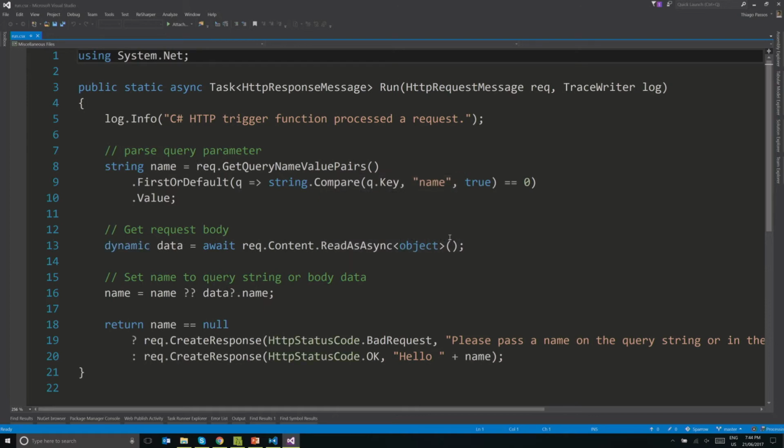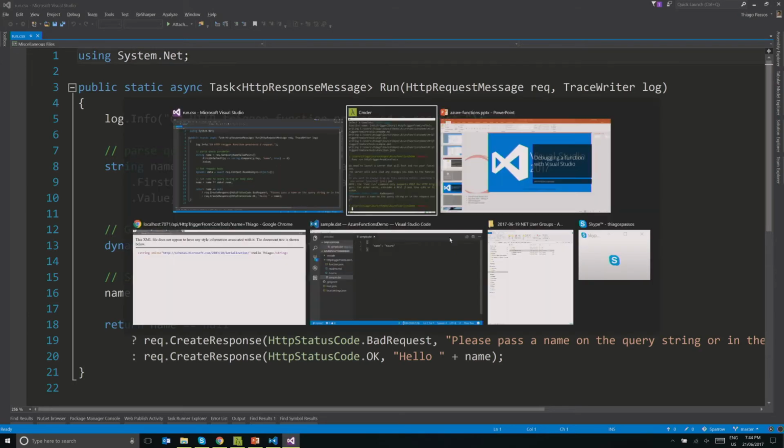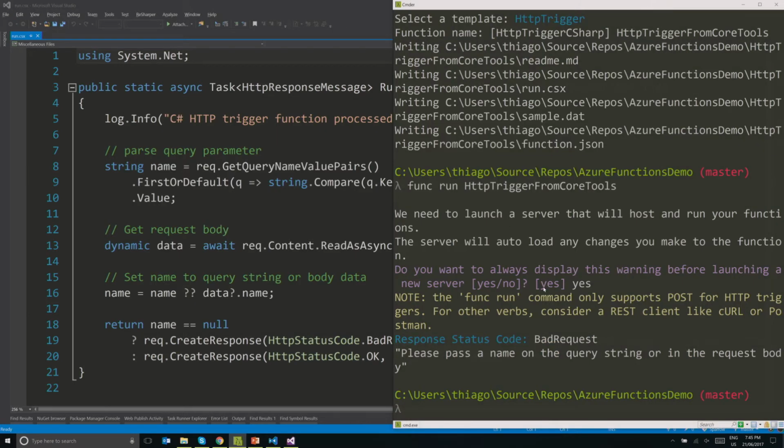Okay. So the plan is to debug this code when I run the function, right? And it's quite simple actually. When you use func run and then the name of the function, this is to run a single function within your function app, right? But if you want to run the whole function app, the command is a bit different. It's host start, right? So by doing that, you run the whole function app. And to debug, it's just debug yes.